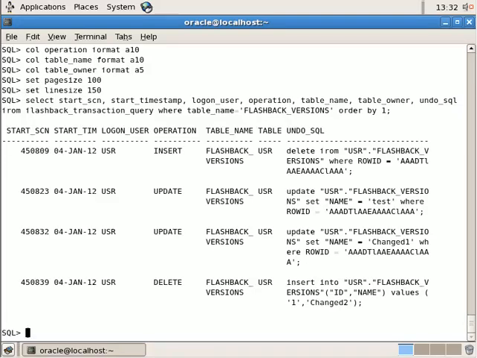Okay, here we can see that the row was first inserted, then updated twice, and then deleted. And this SQL column contains the SQL code that will undo the corresponding change operation.